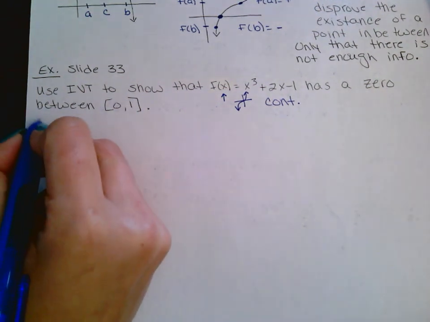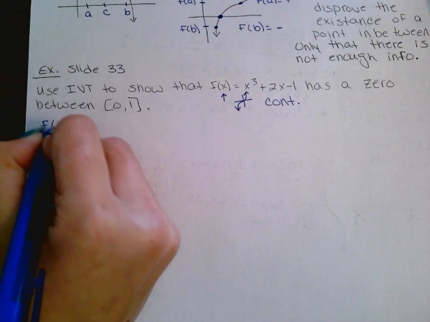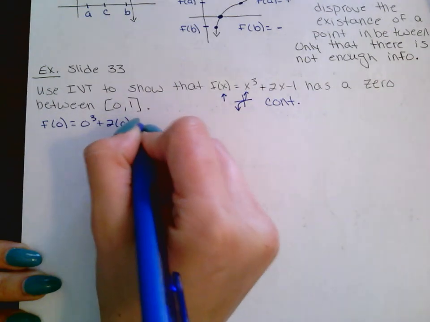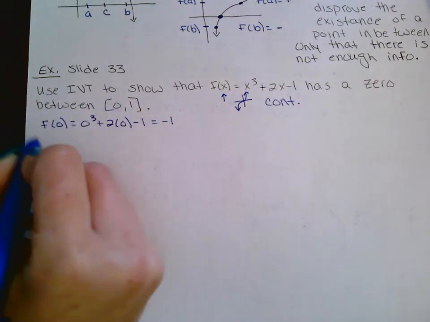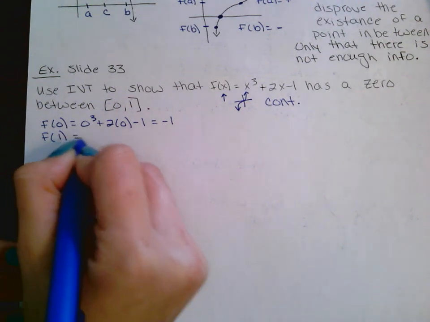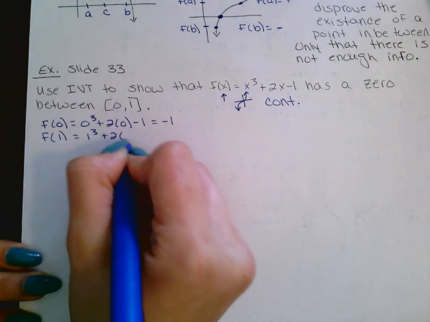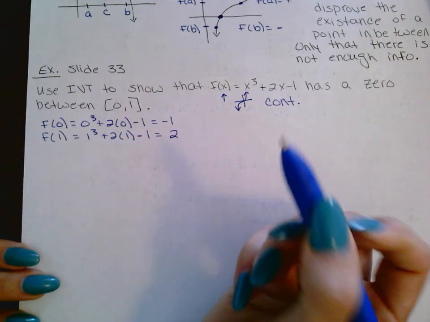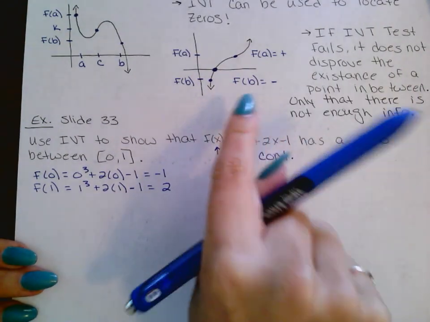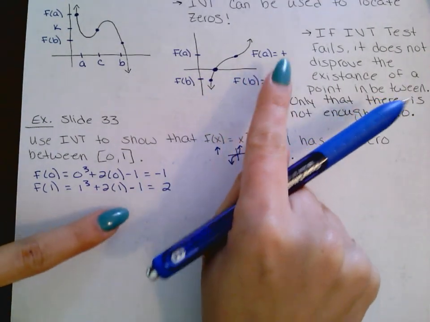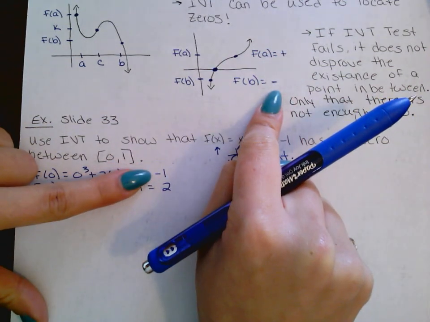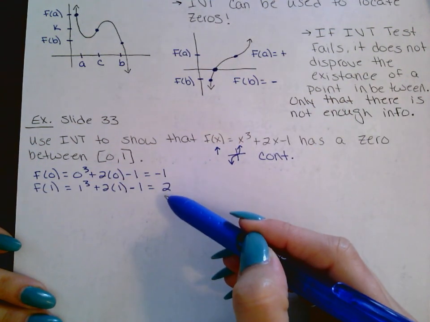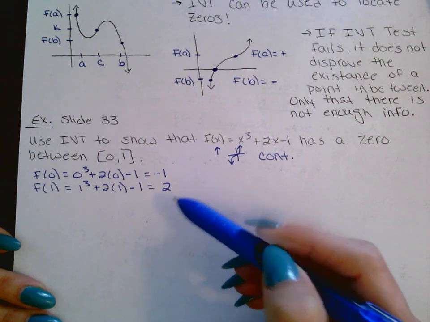Okay, so let's start off by saying f of 0 is going to be 0 cubed plus 2 times 0 minus 1, which gives me negative 1. And then I have f of 1, which is 1 cubed plus 2 times 1 minus 1, and this gives me a positive 2. Okay, so back to this image we had drawn. The fact that one of my y values came out positive and one came out negative, and I know that this is going to be continuous. These are your y values. Imagine drawing from negative 1 to positive 2 on your graph. You will indeed hit a 0.